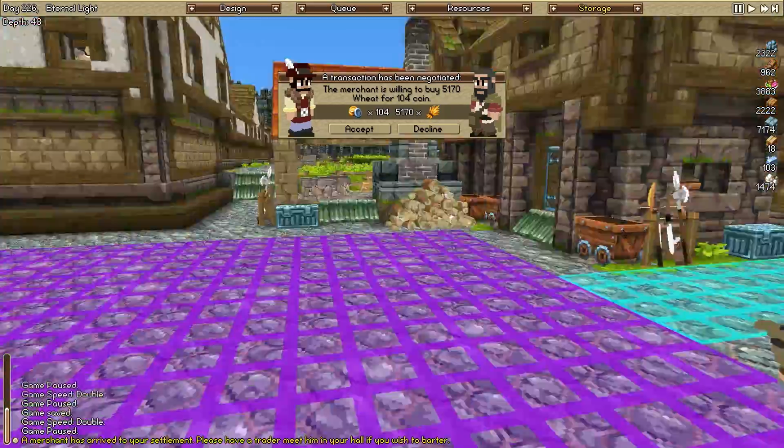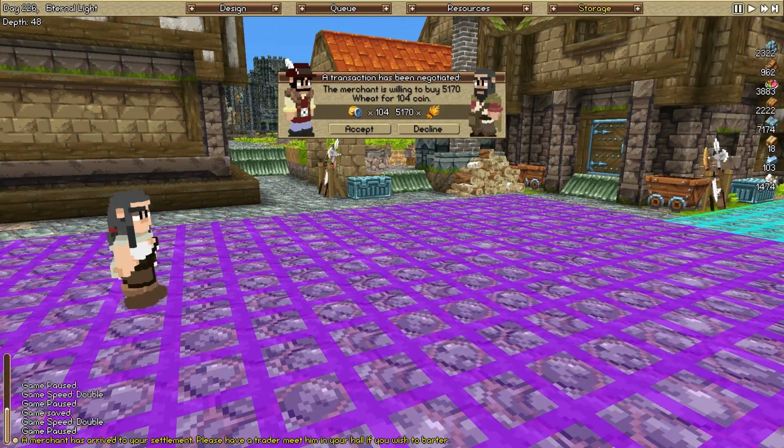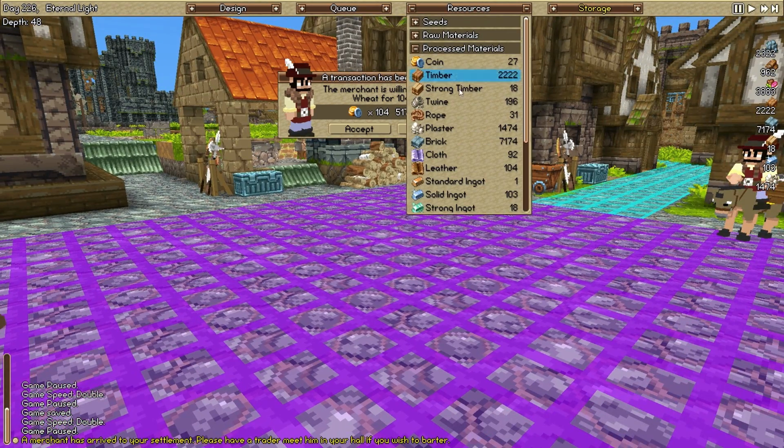Hello, more merchants. Once again, there's always a merchant every time we start a session. How much wheat do we have, actually? That's probably not that bad of a deal. Let's just see. It might clear up some of the... You know what? That's actually not that great of a deal.